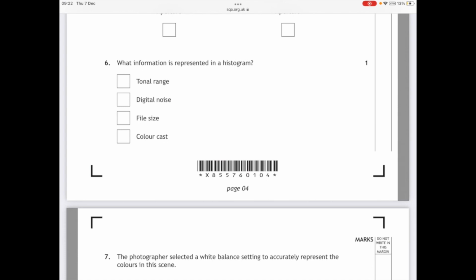So, when you open up an image in Photoshop, you may go to levels and look at your histogram and see the different tones within the photograph. That's the highlights, the shadows, and the midtones. Okay. Digital noise, that's controlled by ISO. File size or resolution, that's controlled by the image sensor, editing, all sorts of things. And color casts, that's when you use your white balance. So the correct answer for there is tonal range, or A, depending on how you're writing this down.